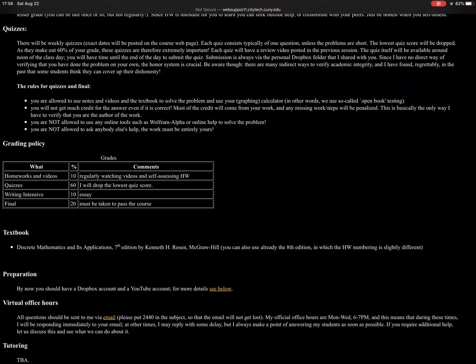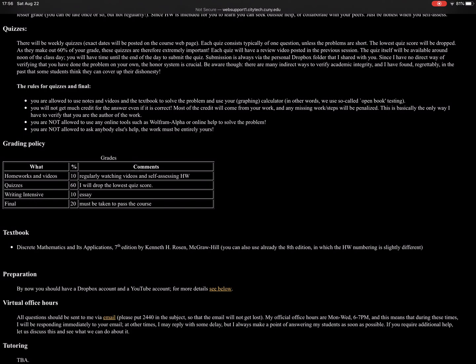So how are the grades divided? And you see the little chart there. The homeworks and videos, the self-assessment there, that is 10% of the grade. Okay, and remember, this is a self-grading system. So you don't have to do it right away. You can do this in the weekend or a little bit later. Don't forget to do it. That's what I'm saying. Never do it before, but afterwards you can wait a little bit, but don't wait too long. And if you do this every time, you get half a point, and together this will make 10% of your total grade.